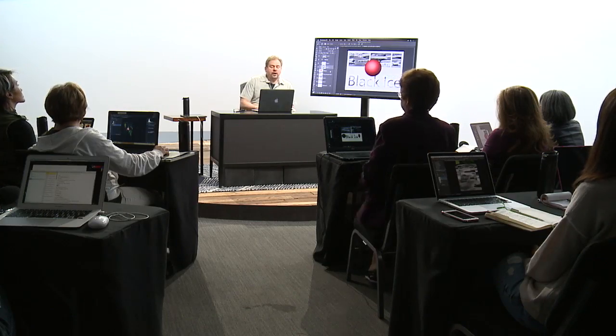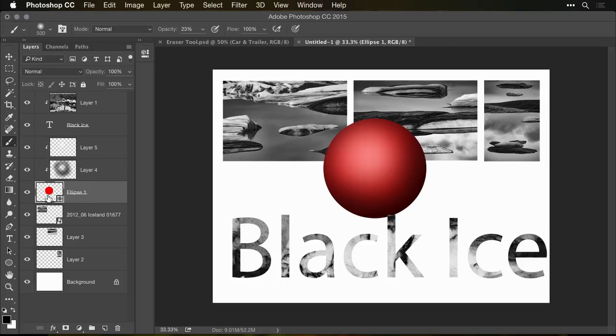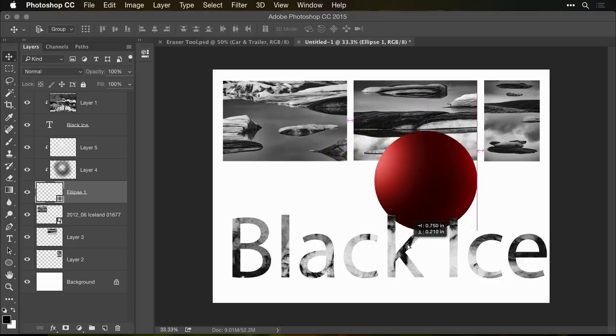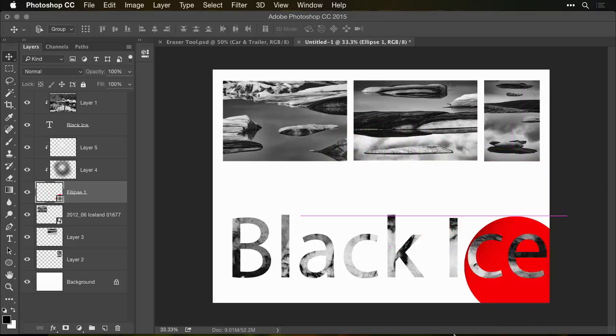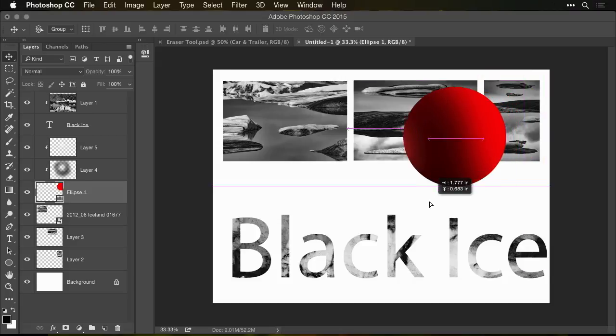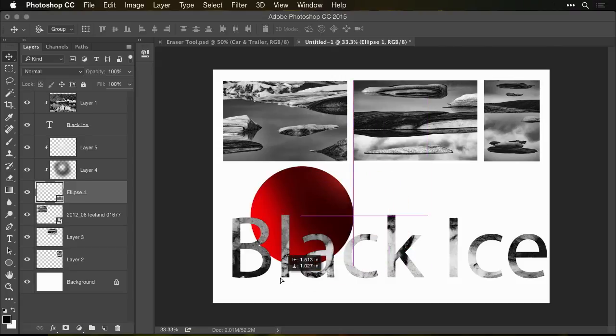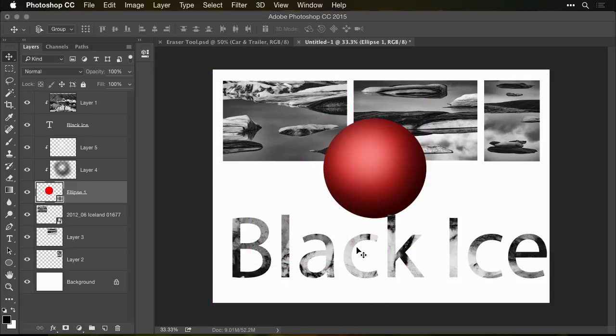So now I want to move that circle so that it becomes the dot on the top of the letter I for ice. You know, a little fancy little dot. Well, the problem is if I were to grab the layer that contains the red circle and I were to use the move tool, let's see what happens. Well, I can move the circle, but the problem is that paint that I put in is staying stationary. So if I move over here, I might get near it, but it's stationary. Let's choose undo by typing Command Z.